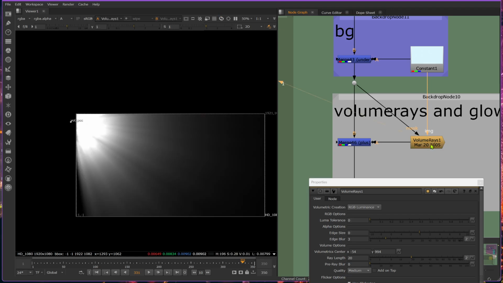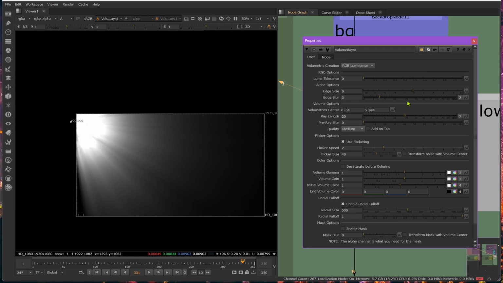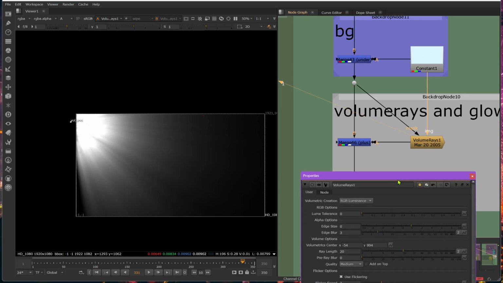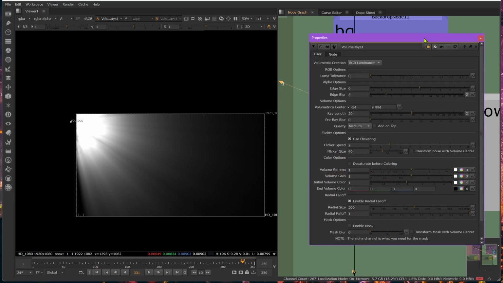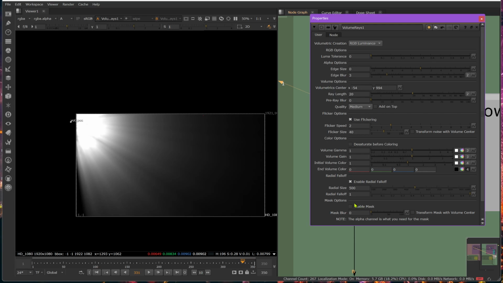Well, let's go see. By default, masking is not turned on. If you want to see a mask, you can hook it up. Most things in Nuke, when you hook the mask handle in, automatically turn on the masking, but not a volume ray. You need to actually come in here and say enable masking. And right off the bat, you're going to see a problem.